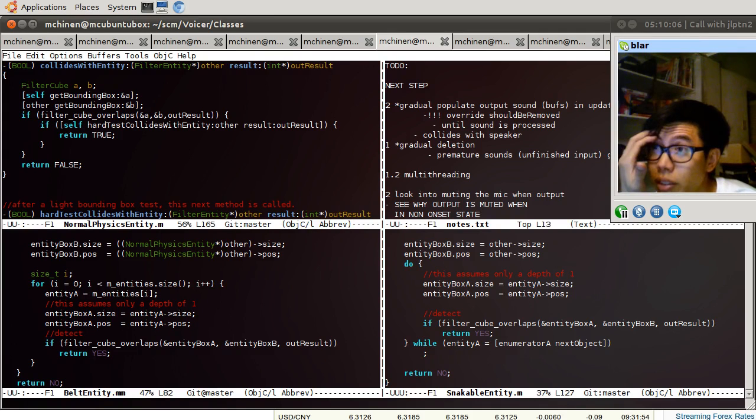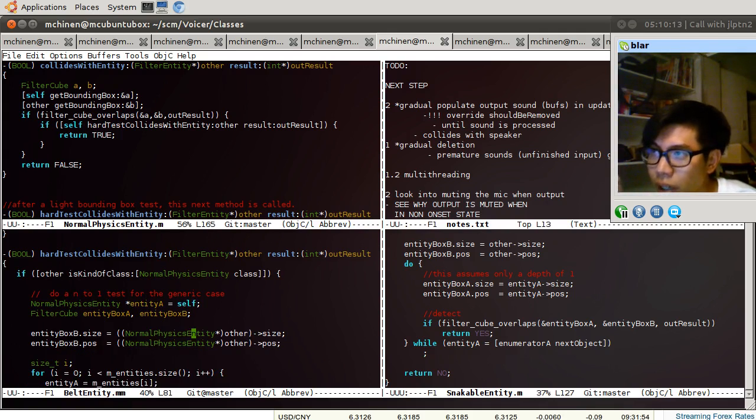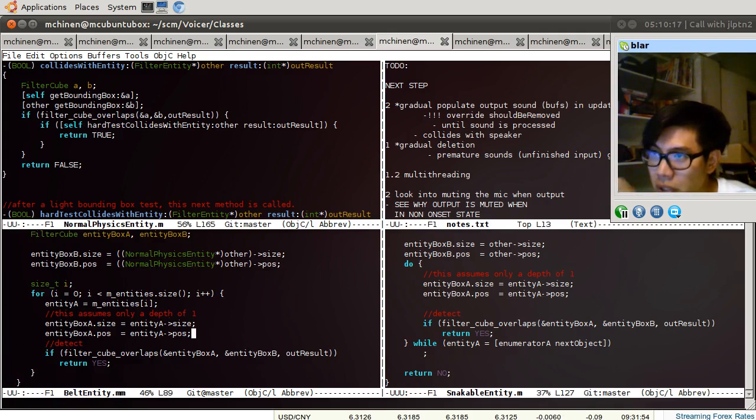Yeah, that's the question. The other guy is the other guy, and we are us. So entity box B is the other guy's cube, and this is us. And this should only be, yeah, this should be the small echo effects box and not the larger one.